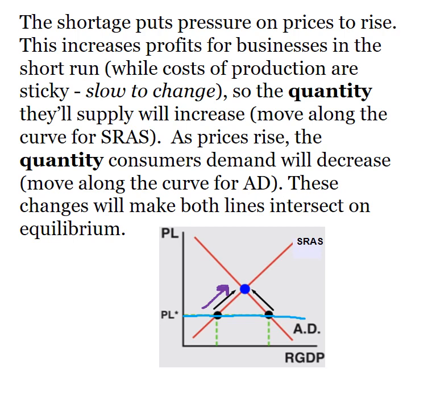If prices go up, that also affects aggregate demand. So we're starting at the point of the shortage, and when prices go up, we're going to have a move along the curve to the left because the quantity of aggregate demand decreases when prices rise. And the quantity of short-run aggregate supply goes to the right. It increases as prices rise. These will both lead us to equilibrium, and now we are back at that market clearing price.